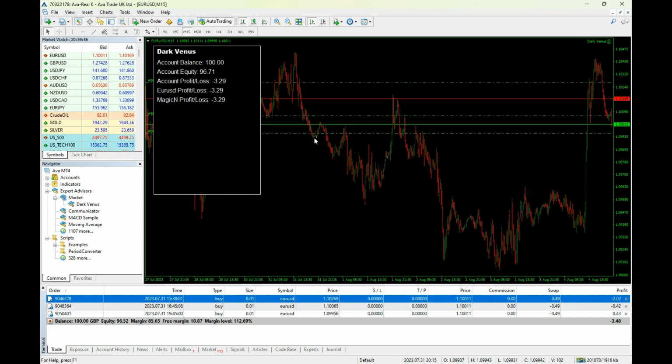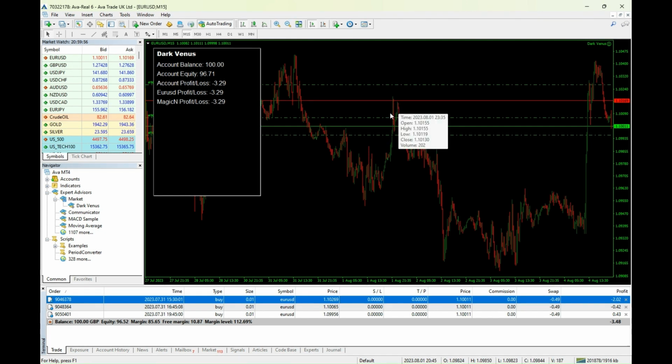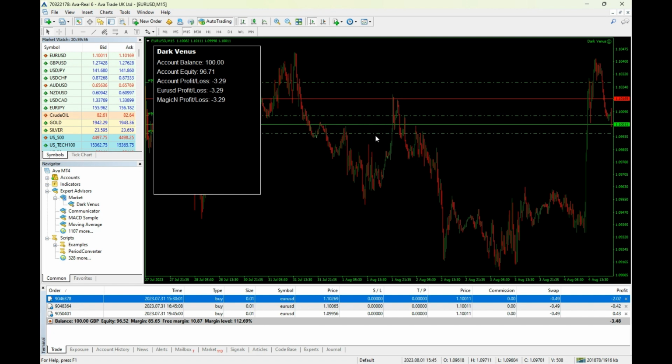And then more or less what happened during the week then, it dipped. The value went down the whole of the 1st of August. Then it rose again at the end of the 1st of August on the evening, insufficiently here to even take the profit from these 2, which wasn't a concern. I just thought it was obviously trying to get up past the first buy. But then on the 2nd and the 3rd and the remainder of the week, really, the price was just down here. So it was never going to trade out.